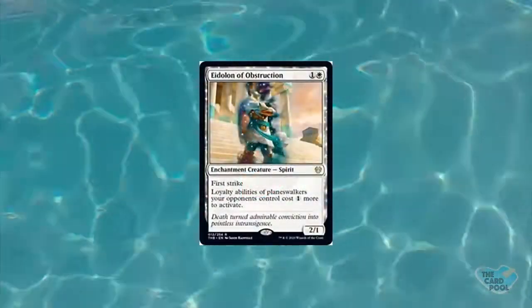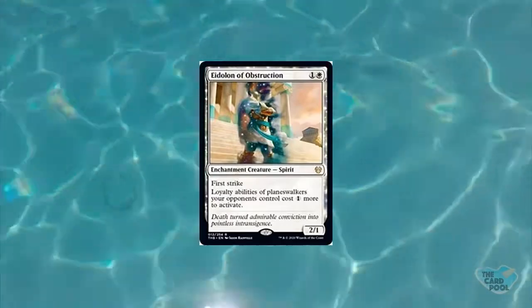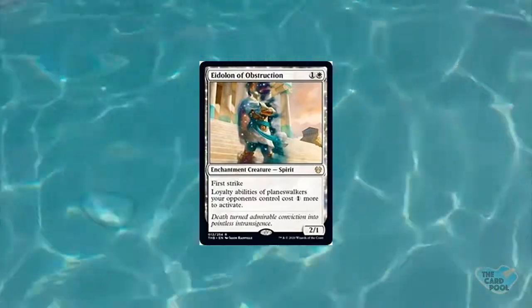Right. But moving on to my number 3, into a different color that people have been screaming about recently, white. My number 3 is going to be Eidolon of Obstruction. Now, this is a 2-drop, one generic and a white, a Spirit Enchantment Creature that has a 2/1 body.